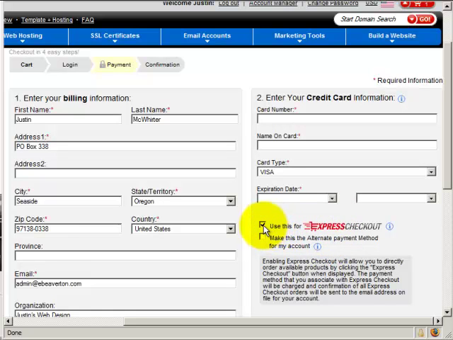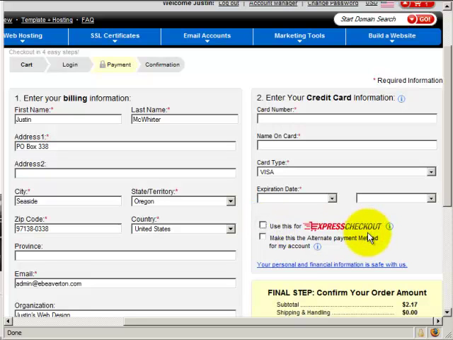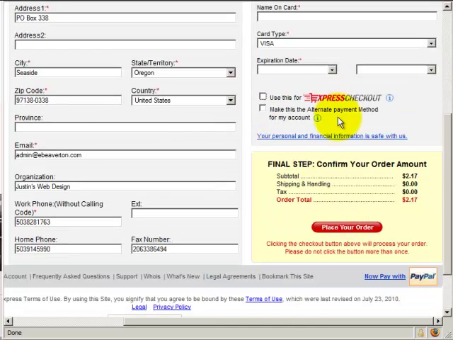So I would recommend just unchecking this unless you're certain that your password is ultra secure. It allows you to purchase domains in the future or other services without having to put in your credit card information again, but I would just uncheck that unless you understand what it's about and really want to use it.